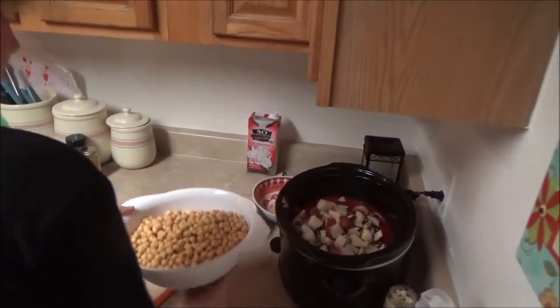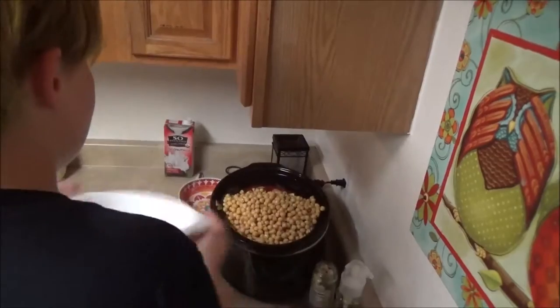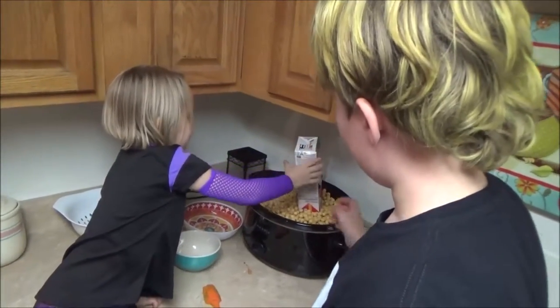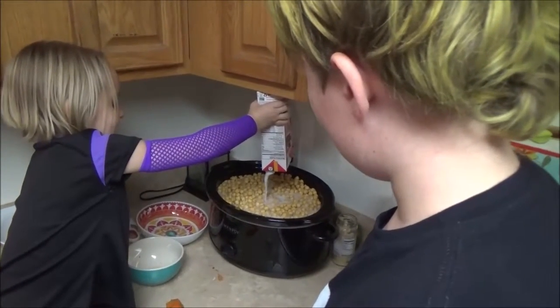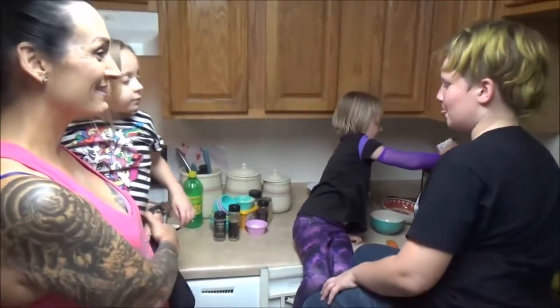A whole colander of chickpeas, soaked and sodium free. Brilliant. We're gonna fill it with unsweetened coconut milk, basically till it's full. We're not really measuring this one. It might take a whole box. I think it's about full now. We're gonna overfill, that's cool. That was perfect. Now we turn the crock pot on low and let it go for 6 to 8 hours.